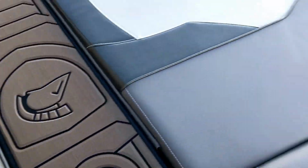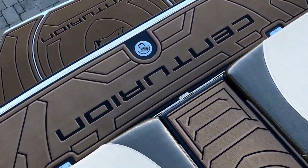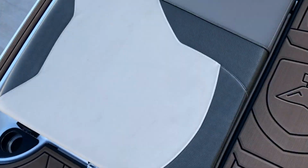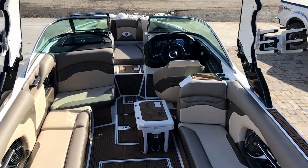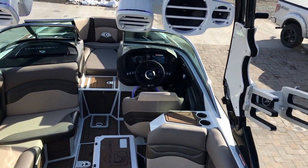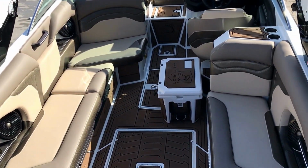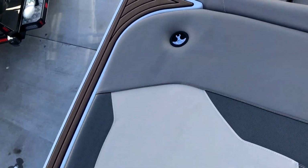Going back here on the back end, you have huge storage lockers on each side that, even if you opt to throw the additional ballast in there, you're still going to be able to store tons of life jackets, ropes, everything you ever wanted in there. This boat is brand new. We just unwrapped it, so we don't have the bimini mounted on it yet, but it does come with the huge extra large bimini top with built-in surf sleeves that covers about 80% of the cockpit, even on a boat that's this size in the 257.